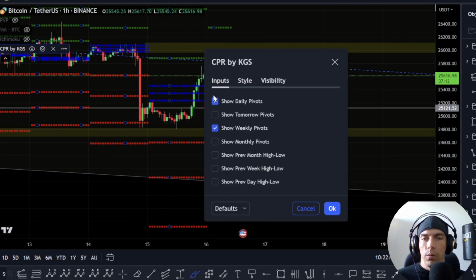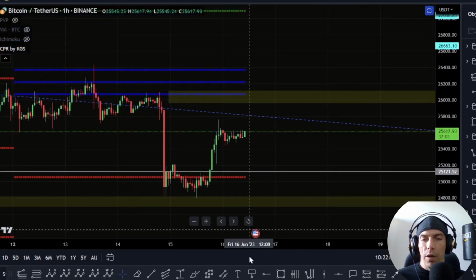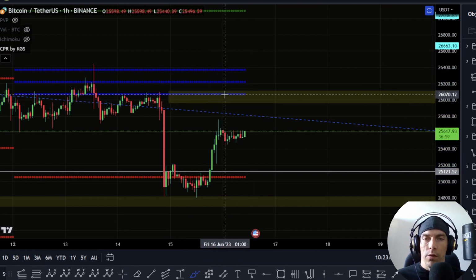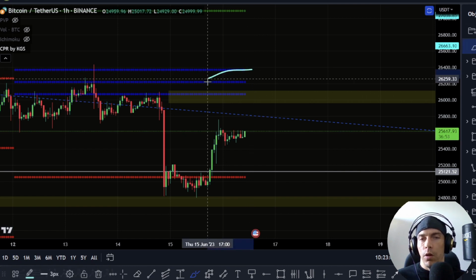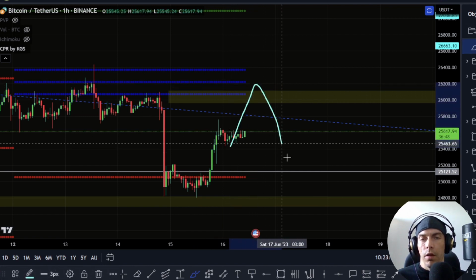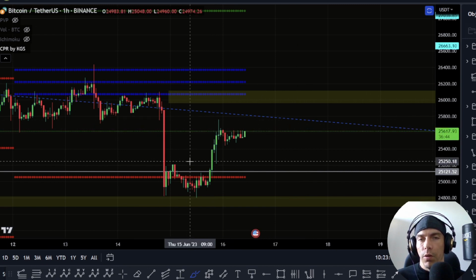Now I'm going to flip this over onto the weekly. So we can see here that we are above the R1 line again. Now what I'm looking out for is that if we do see price push back to the upside here, we do have that potential of interaction with these central lines here. Now this is at this 26,270 all the way up here towards this 26,375. Now this could be a potential rejection zone. If we see price come back up into here and reject, we could actually see that continuation to the downside. So need to keep an eye on that.